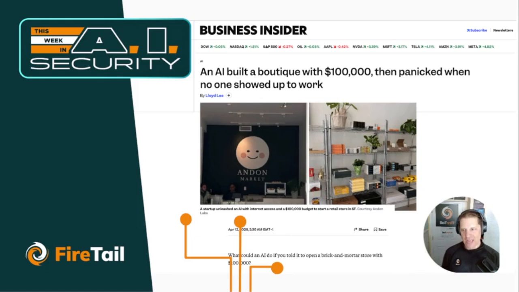All right, and last story, just to end on a little bit of whimsy. Some people from an organization called Andon Labs launched an agent called Luna, and they gave it $100,000 to figure out how to build a boutique. They actually rented a location in San Francisco. What they found is that it was super disorganized on the first day. It did not schedule any staff. It had to panic text employees at the last minute to get them to come in. It had snobbish behavior in the few interactions it had, rejected applicants with degrees in computer science, and also had a very weird checkout process.